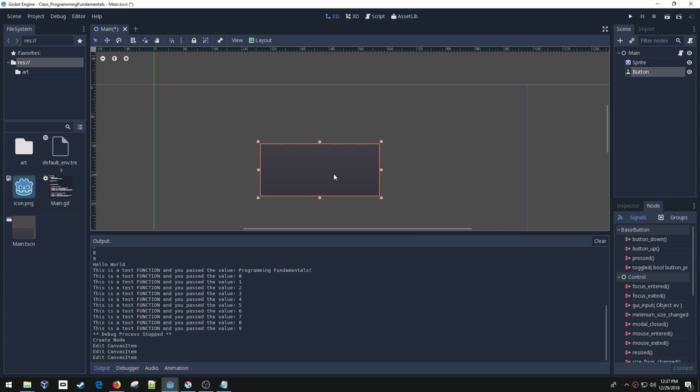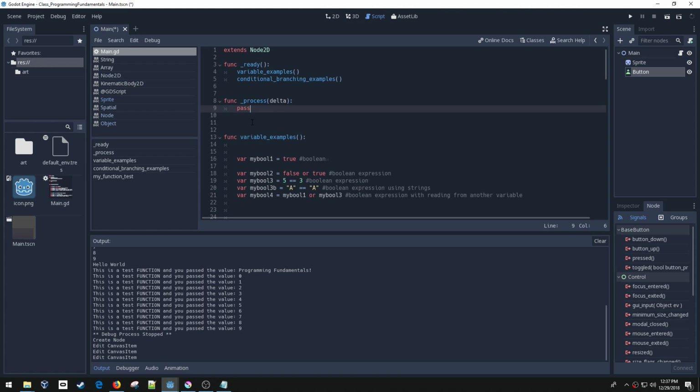That's a lot of work, and it would have to run every single frame of the game because it's in the process method.